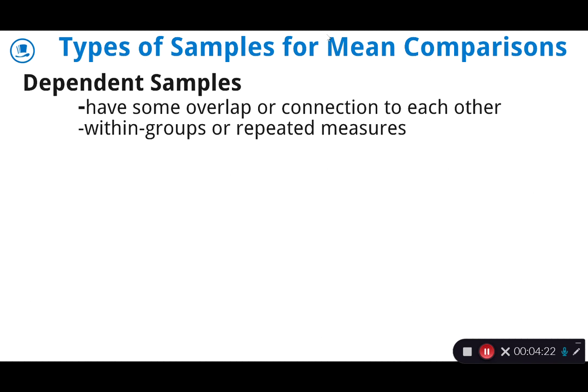Now, the other way we could have a dependent samples test is imagine we were doing a twin study. All right, we have one twin in one group, another twin in the other group. It is two different sets of people. It looks like independent samples, but there's a connection between the two samples. So that would be appropriate to use this dependent samples test.